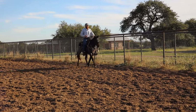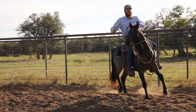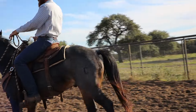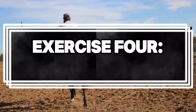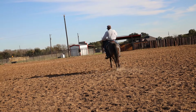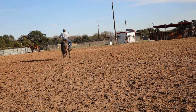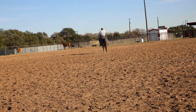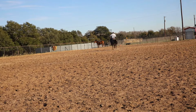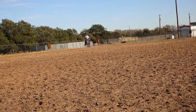So now that he came down here, this next exercise we're going to work on is number 4. I want to be able to ride this horse off in a straight line. And he's going to show us right here the importance of this. I want to be able to ride this horse in a straight line, look at my corner, and ride him straight over to that corner. I want him staying between my feet. If he veers off one direction, I'm going to take my hand and guide him back the other way.